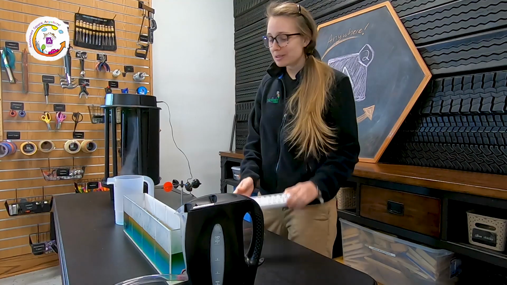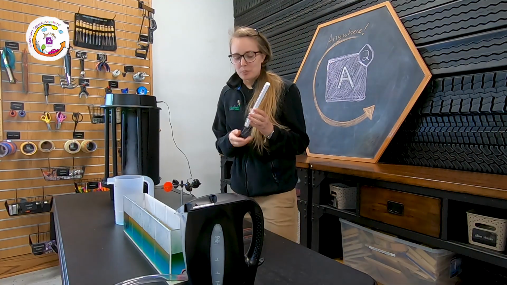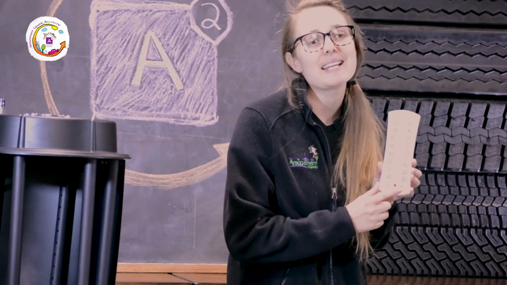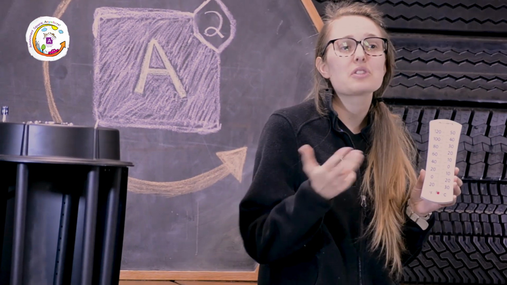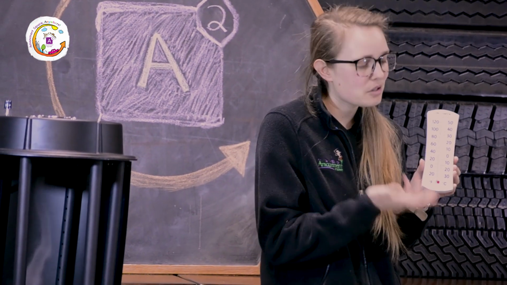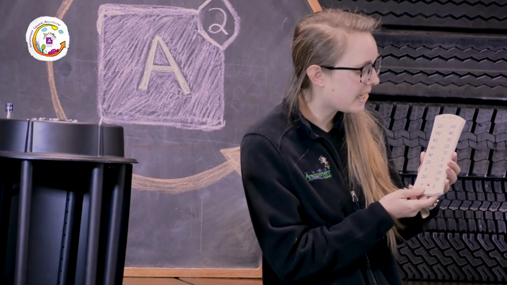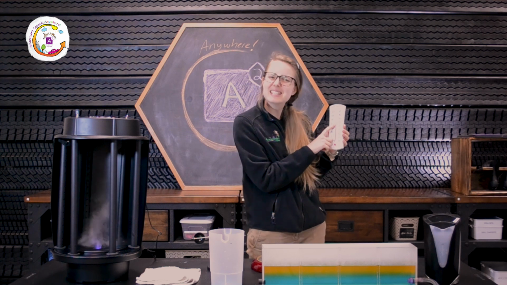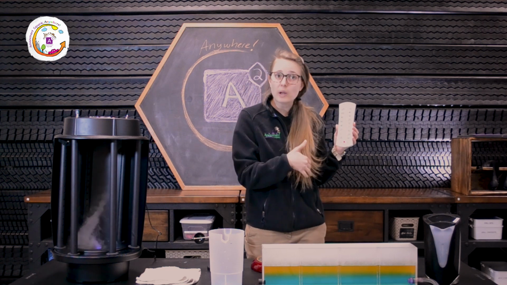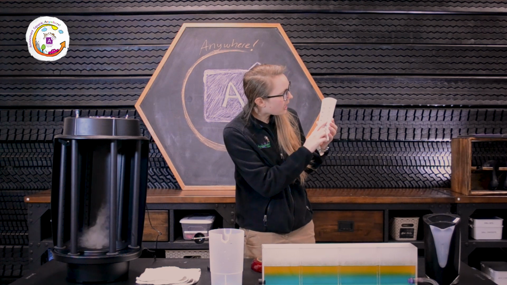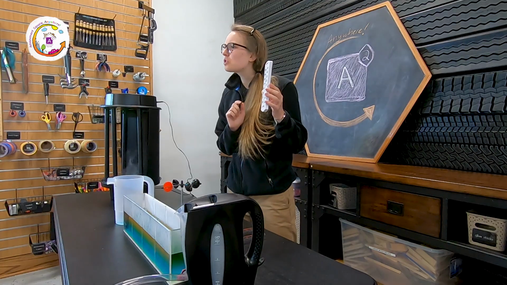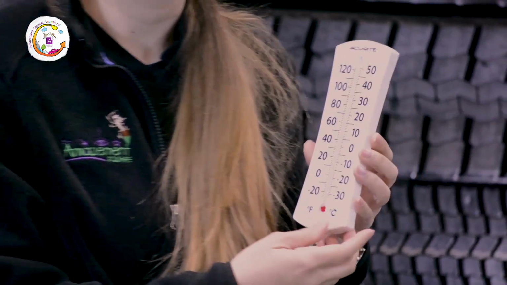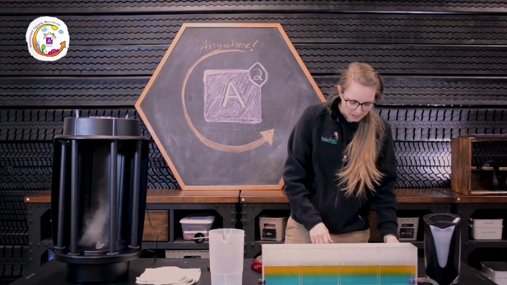Some other common tools include a thermometer. We'll often see degrees F and degrees C, or Fahrenheit and Celsius. They're just different measurements that we use to measure how hot or cold it is. Right now in this room, our thermometer looks to be about 68 degrees Fahrenheit, so that's one scale we could use. Or on the other side, about 21 degrees Celsius. That could be another scale we use to measure how much heat is there in the room or outside.